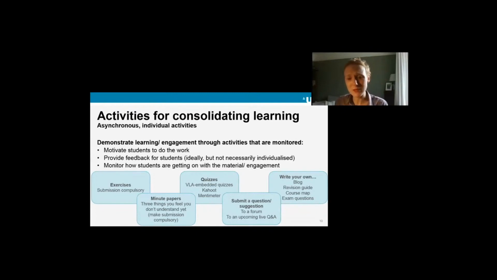You can get them to submit questions to a forum or perhaps to an upcoming live Q&A. Now, by doing that, the sorts of feedback that students would get in return might not be individual, but at least they could be getting something. So likely is that you will be getting students asking the same question over and over. So you can then intervene and they can see that you've taken that on board and you are trying to help them in resolving those issues.